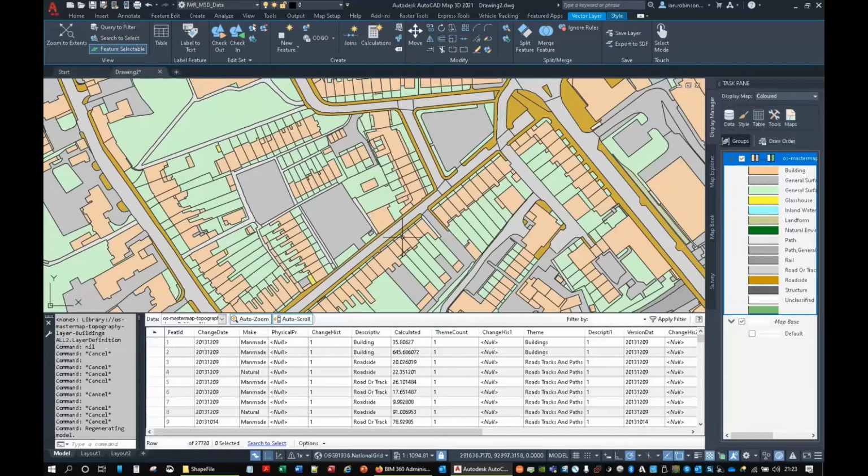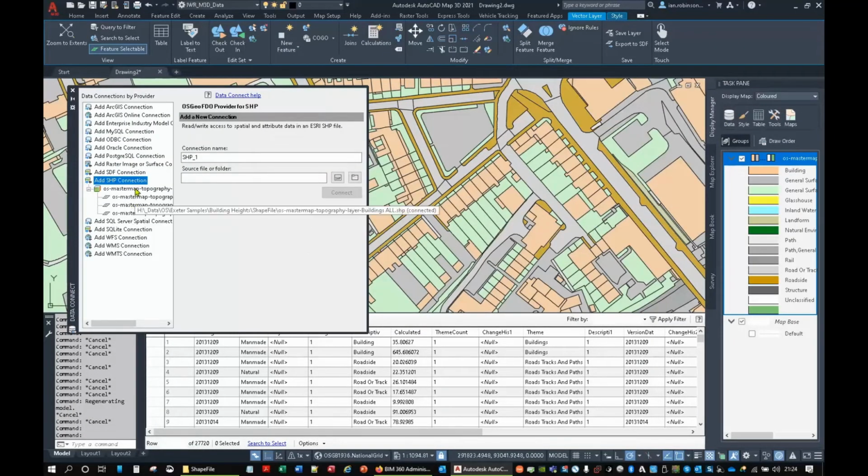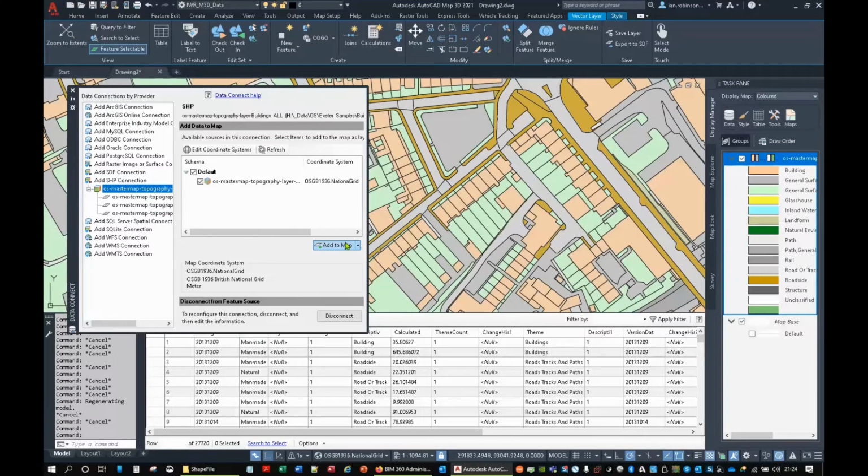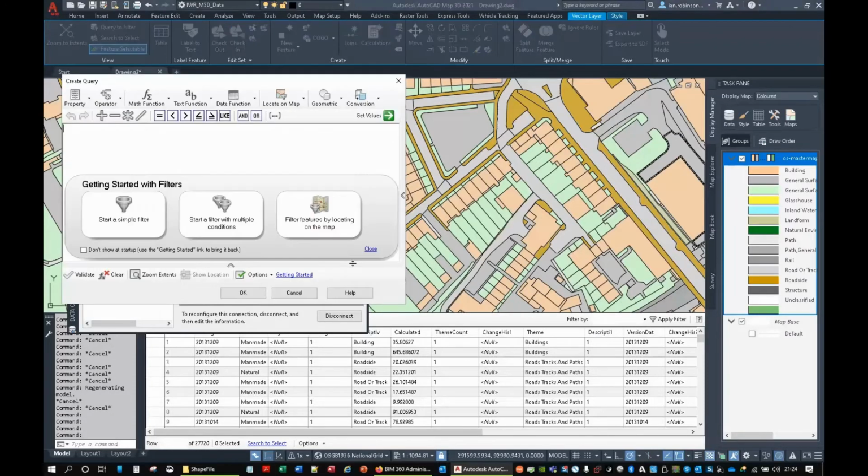We can also run queries as well. So if I was to go in here and do data, connect to data, rather than add to map, you can say add to map with query, and you can run a simple query, or you can do multiple condition query, or you can do by location on a map.